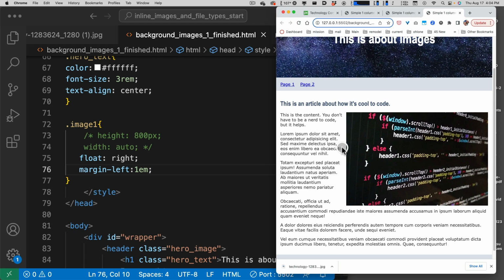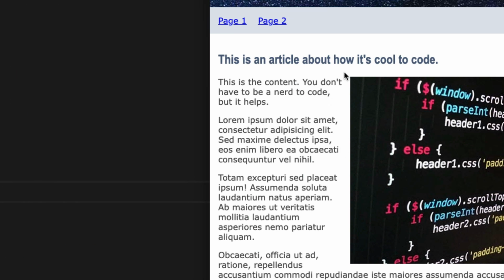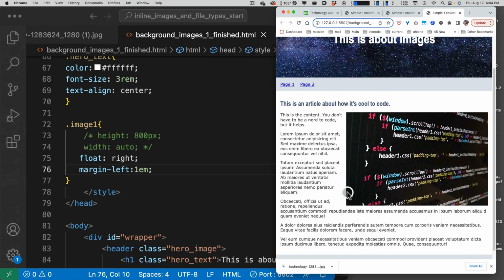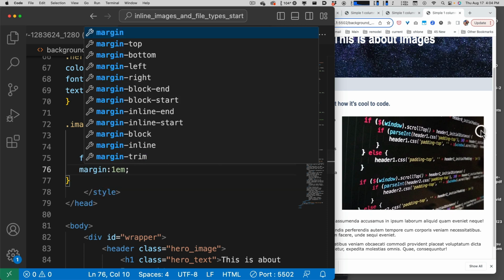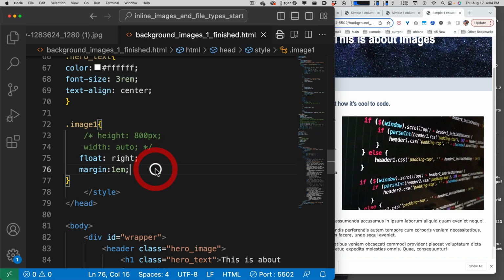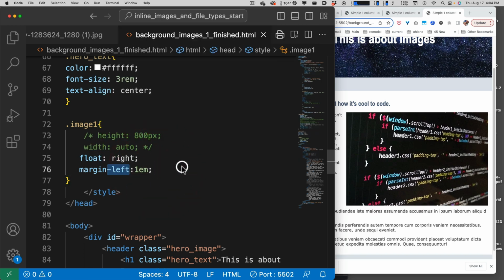So that made this little space right here. There's now a one letter with basically 16 pixels between there. So it's not cramped. It's a small thing, but it's kind of a big thing. You want to have your elements have space to breathe. If I did just margin, it would be on all sides, and then I would push the image away from the edge, and it wouldn't line up with the edge of my stuff, so I don't want to do that. So that's why I did margin left.